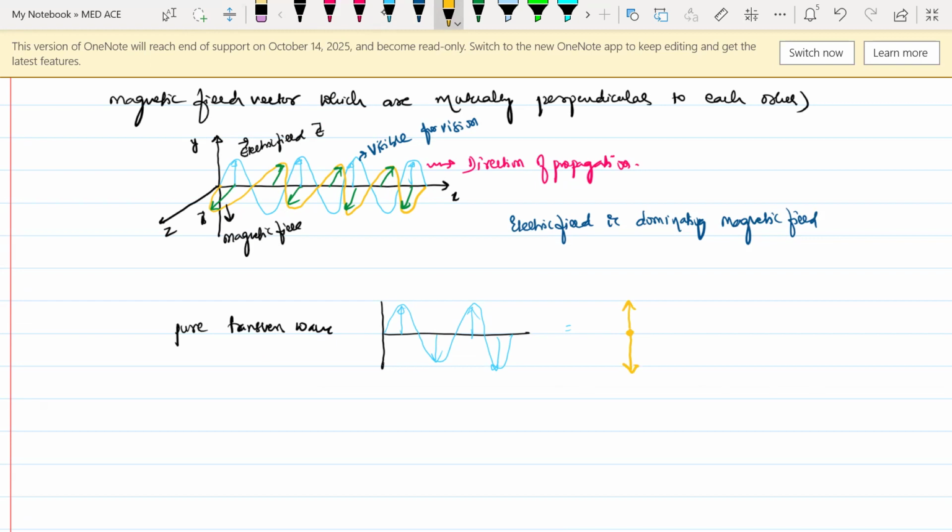Yes, we have the dot as well as the arrow mark. This arrow mark represents the plane of oscillation. Am I clear? Plane of oscillation. Okay. That means it may be along the x-axis, y-axis, or z-axis. Like say a wave may be going like this, or it may be like this, or it may be like this. Done.